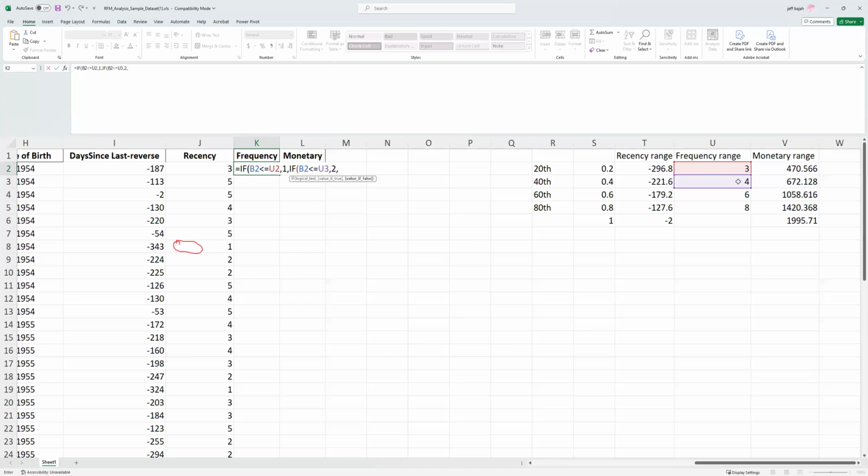All right, so now say if B2 is less than or equal to 6, then we're saying you should make it a 3. If B2 is less than or equal to 8, then make it a 4. And if the number is above 8, then make it a 5. You close the parentheses. Same thing.